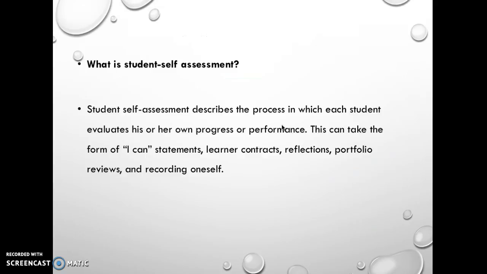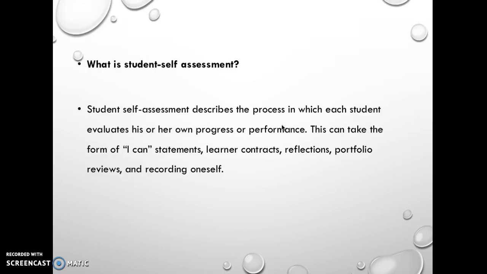Then we have something else that is really important, which is the student self-assessment. In this part, the student describes his or her process in his or her own words. This can take the form of I can statements, like I can speak about my routines, or I can use contractions, or my portfolio shows what I did during the period.